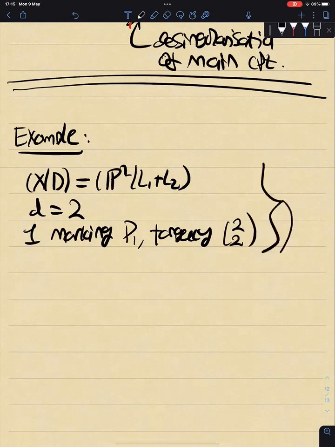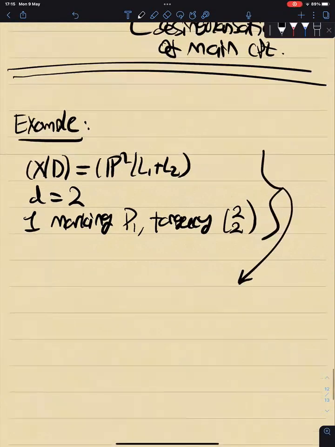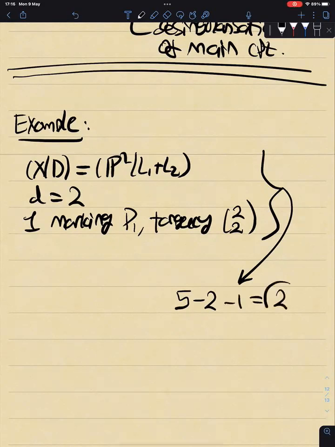So let's do a quick dimension count. I'm studying conics, so there's a 5-dimensional space of conics. I'm imposing tangency to 2 lines, so that takes off 2. But it's more than that, because I'm imposing tangency to 2 lines at the same point. So it's really minus 1. So this moduli problem has virtual dimension 2.